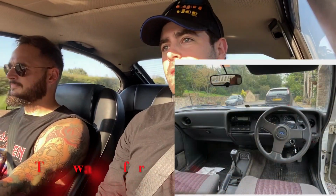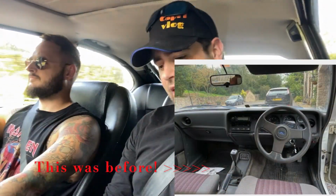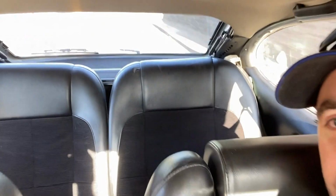Righty then, folks, we are out and about in the Capri. In here, he's got an absolutely lovely set of black vinyl cloth interior. It's absolutely wicked. It looks really, really nice. Obviously, with my Recaros, I was saying, I've got the headrest on top, which gets them almost up to the ceiling, and you can really feel a difference inside. It feels like a slightly more roomy car almost, but it's really, really nice condition. Let's just have a little flick around that bad boy.